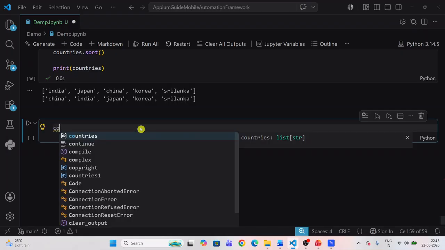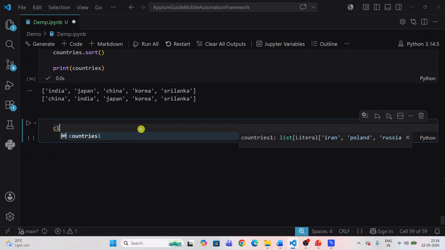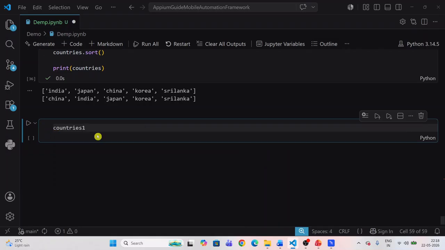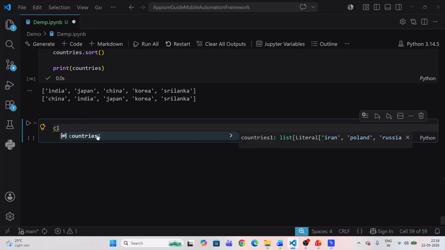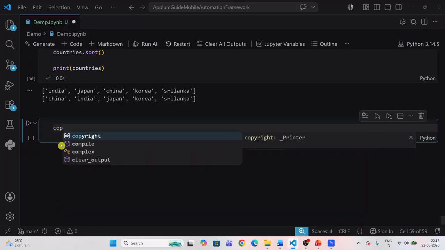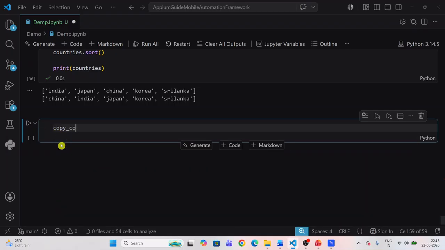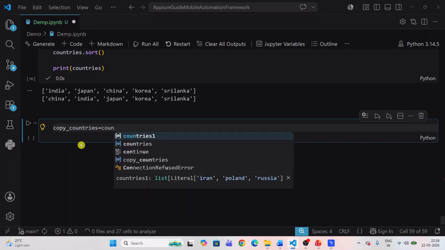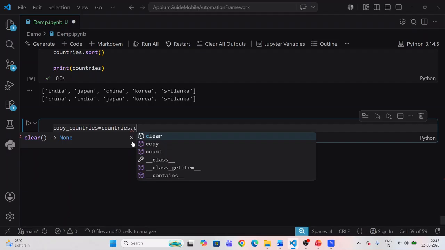I say copy_countries, this is the variable name, equal to countries dot copy.